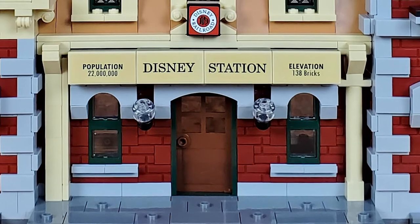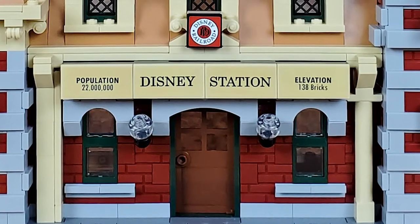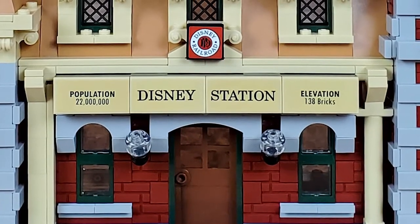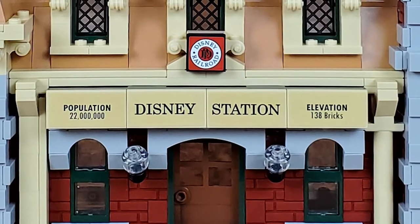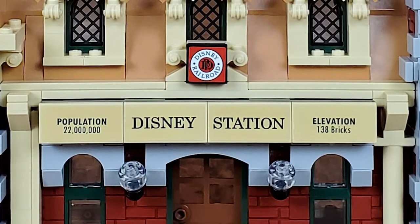Above that, it's clearly marked that this is Disney Station, with a population of 22 million, which I have no idea what that means, and an elevation of 138 bricks, which I don't get either, because this station is not 138 bricks tall, and I'm not sure what else it could be referring to. And just above that, we've got a tiny little Disney Railroad plaque.